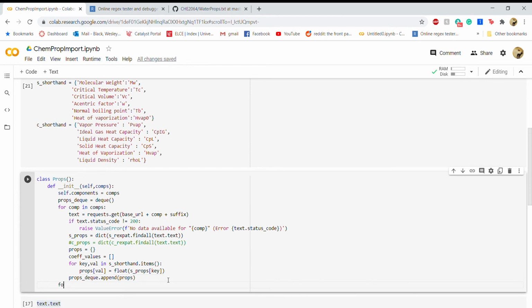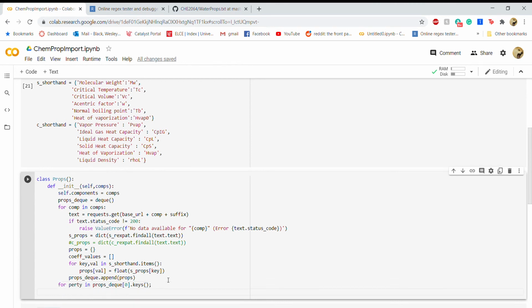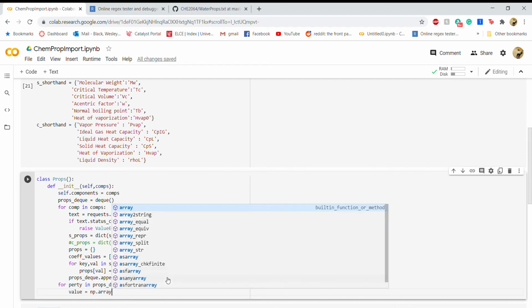And then for pretty, that's just a property in props underscore q 0 please dot keys. Yes, that's that keys I was talking about. That's not the correct one. That one. I would say a value, please, and an np dot array, classic.